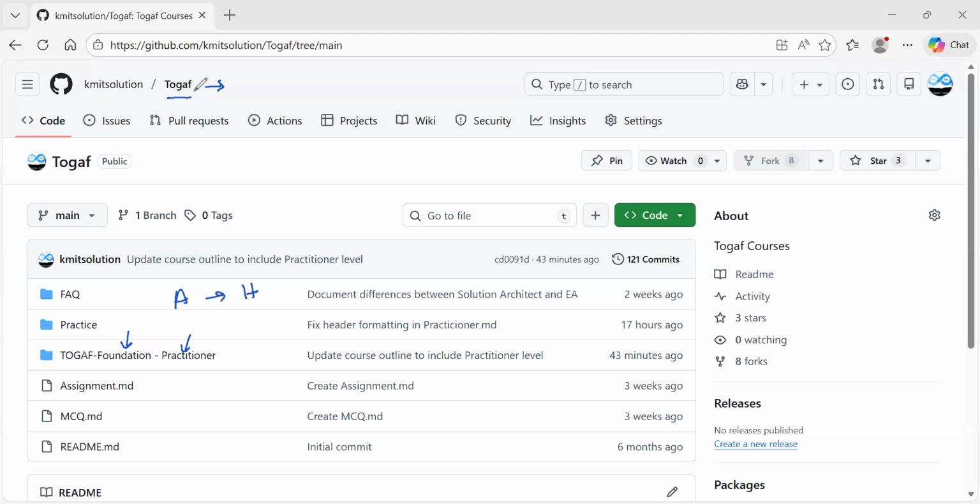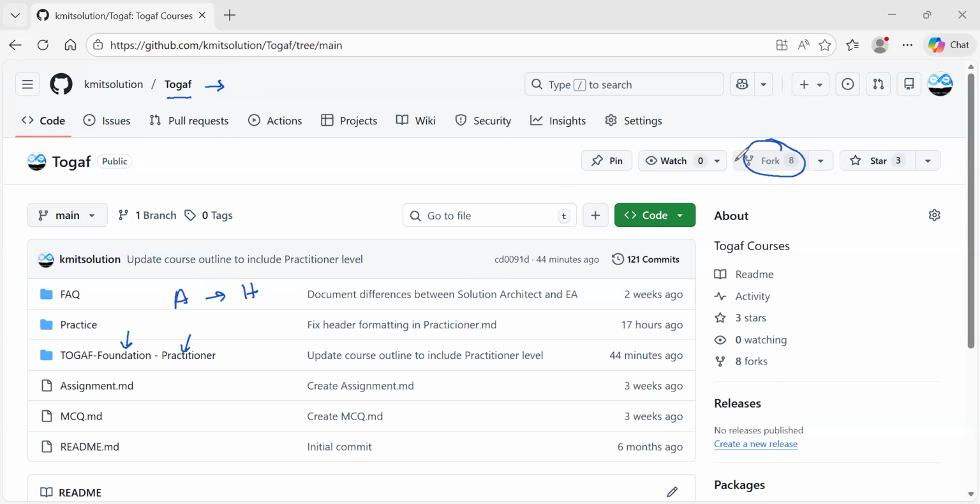I have this GitHub repository which I will share with you. You can fork this repository, which will copy the entire material, FAQs, practice tests, MCQs, and assignments to your own GitHub repository.